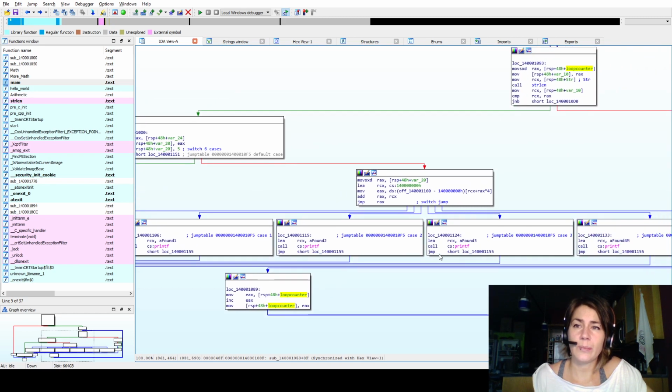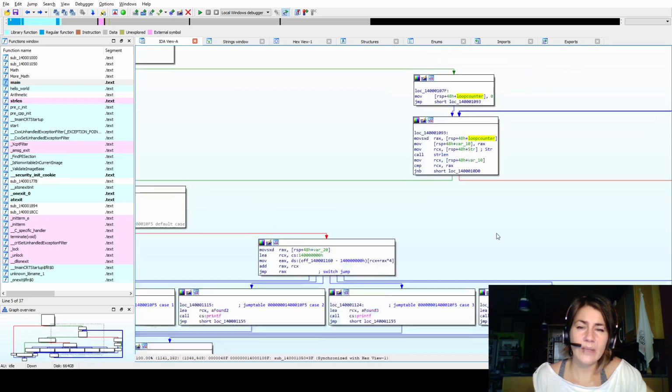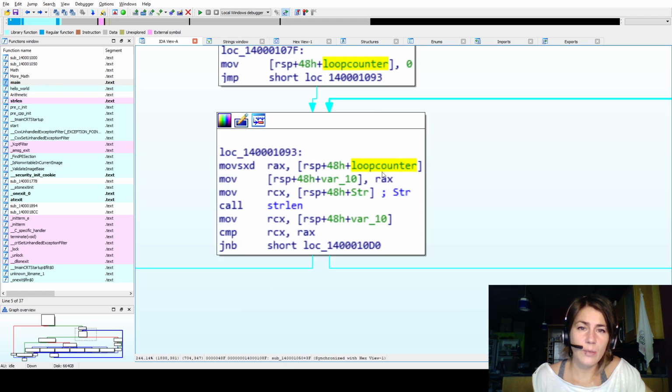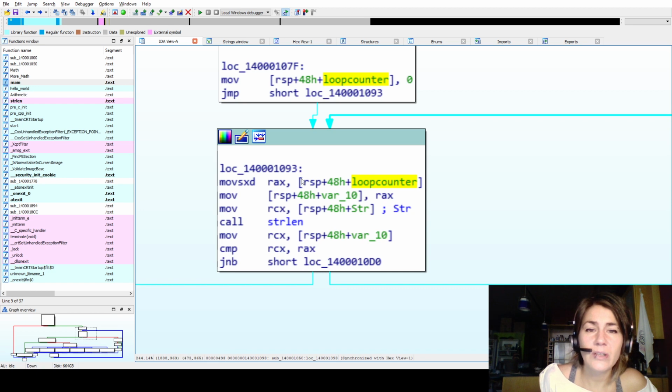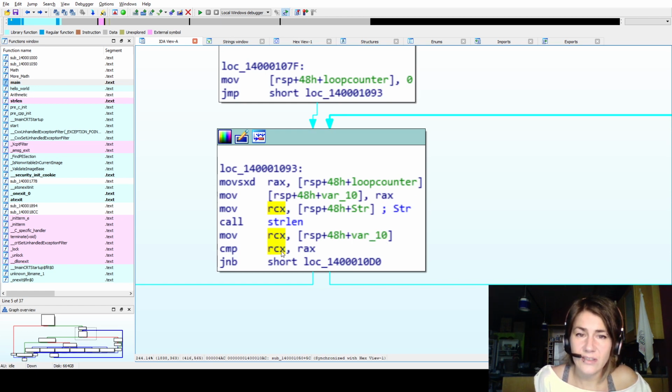Anyhow, for us right now, let's go back to where we came from. The top box. Yeah. So loop counter is set to 0. Loop counter is loaded to RAX, ends up in variable 10, is used for a compare. It's the loop counter. It's not necessarily 0. And RCX is the string length of the string, and the string might change too. Anyhow, by now we know that this RCX here is representing the loop counter. So this is first 0, then 1, then 2, then 3, then 4, then 5. And how far do we go?